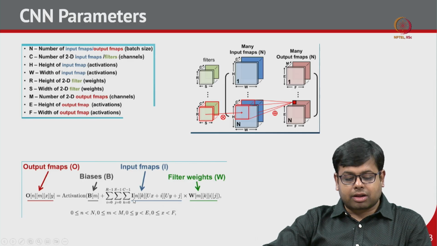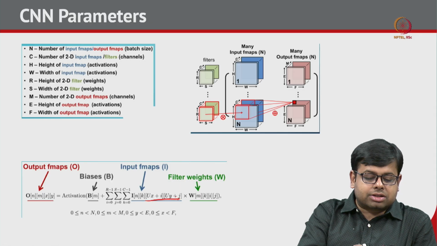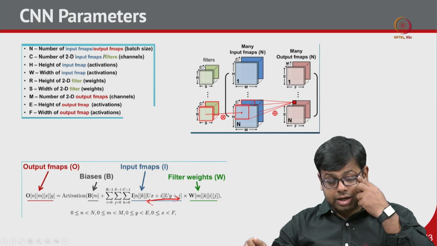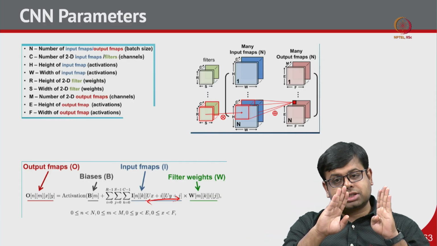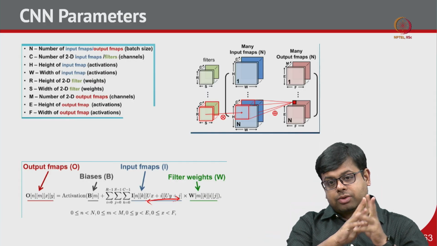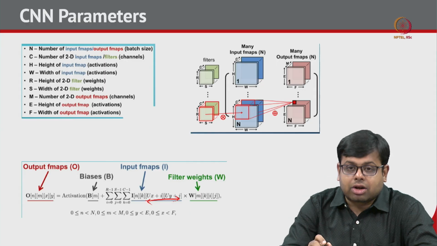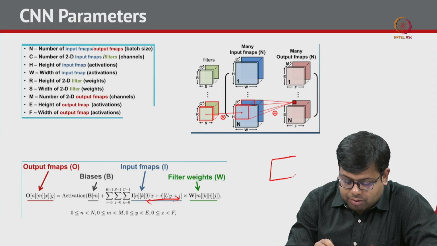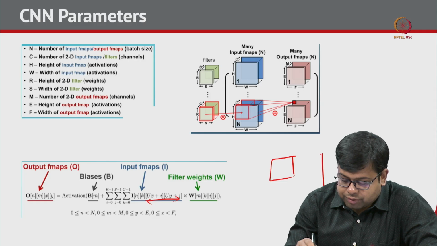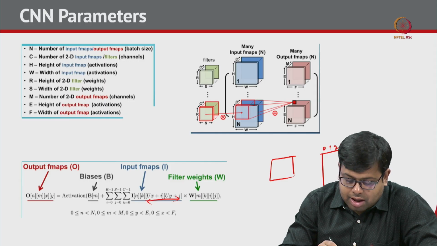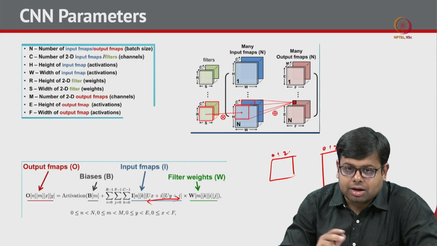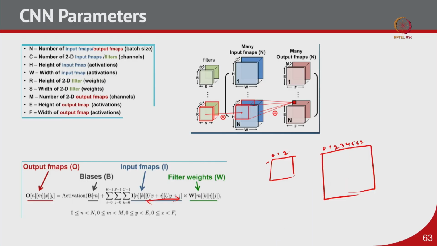So, we have input feature map I, which is nothing but the pixel values. We have this Ux plus i, Ui plus j. This forms the stride length. So, remember, let us talk about the stride length also. Whenever we are sliding the filter on the input feature map, there is a concept of stride length. So, let us say this is our filter and this is our input feature map. Let us just say 0, 1, 2, 3, 4, 5, 6, 7, and let us say this is 0, 1, 2, meaning there are 3 pixels, and this is also, let us say, 0, 1, 2.